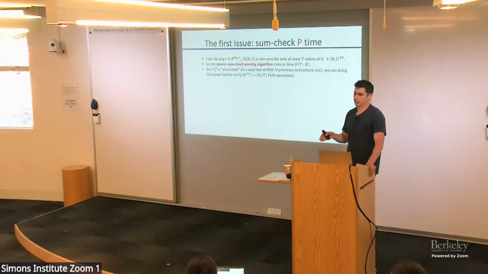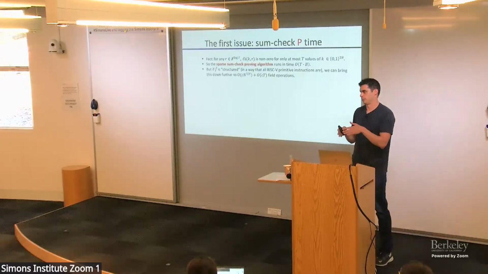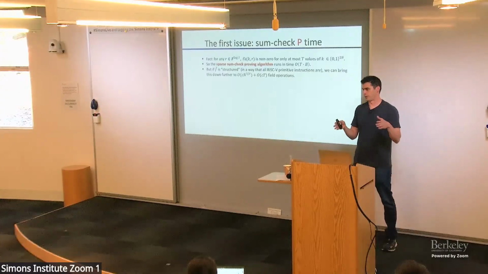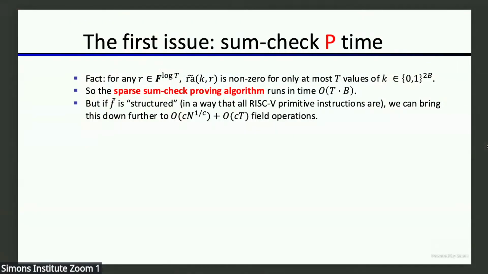So RISC-V says, hey, if I add two 32-bit numbers or multiply them, any overflow bits, so if bits 33 and up are non-zero, I should throw them away. So if I do the operation natively in the field and the field's characteristic is big, there's no overflow. You don't overflow the field. So then we use lookups. We just do the operation in the field, but now RISC-V says we've got to figure out the overflow bits and throw them away. We just figure out the overflow bits with lookups. So that is the one example where you have to be a little clever to make everything work out. But for something like less than, or bitwise XOR, they're simple bitwise things, so it all works out.